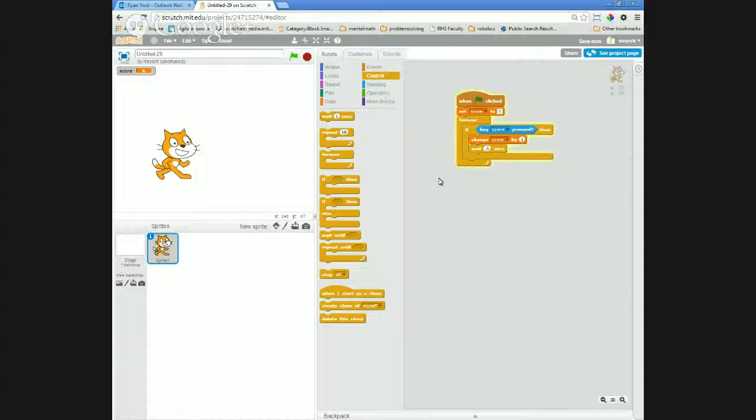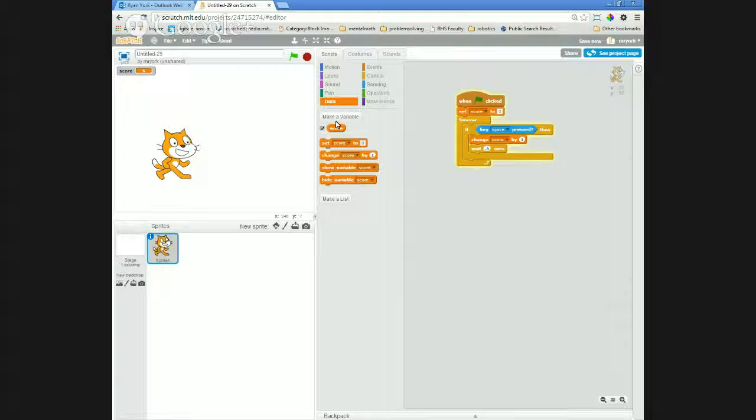Now sometimes, instead of you setting a variable and then changing it based on something that a user does, you may want the user to actually be able to populate that variable. So I'm going to create a second variable. I could use the same one, but I don't think it would make sense with this example. And I'm going to call it product.